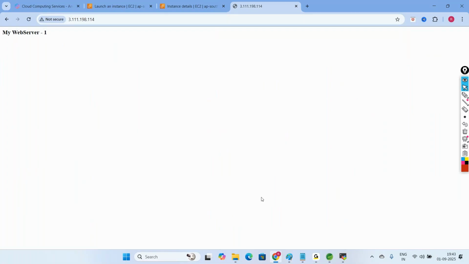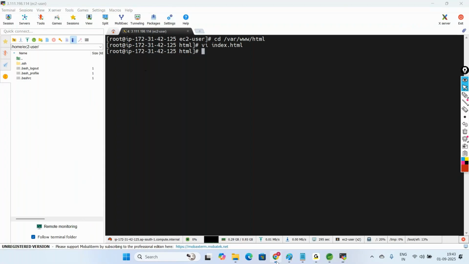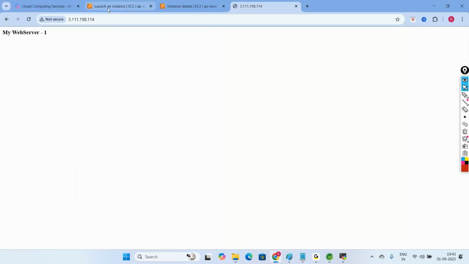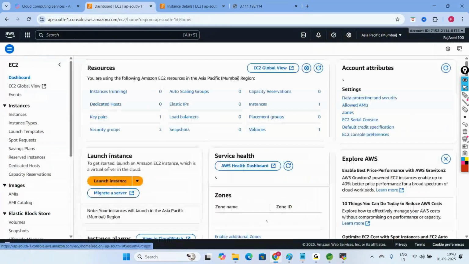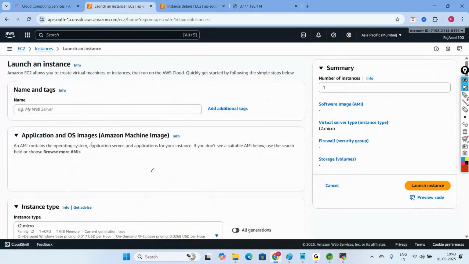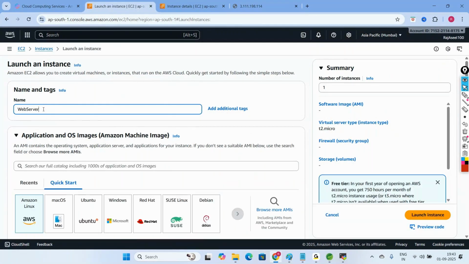Similar way, create one more Linux virtual machine. Create what? One more Linux virtual machine. How to create that? Go to EC2, launch instance. Let me go with the name web server 2.